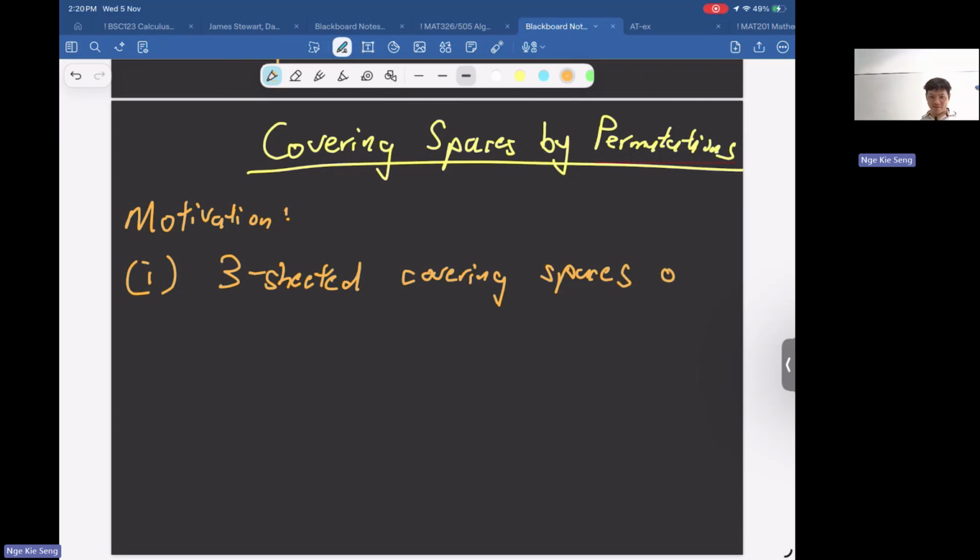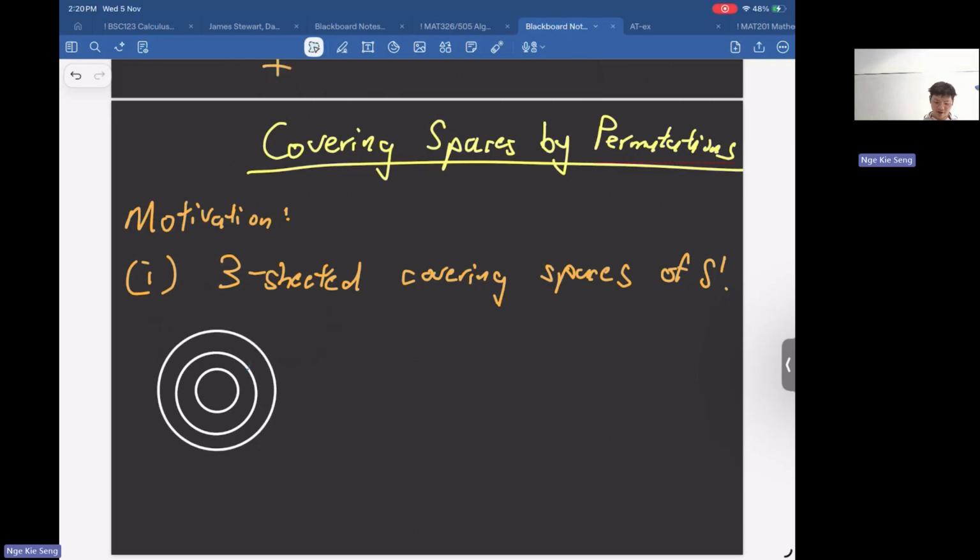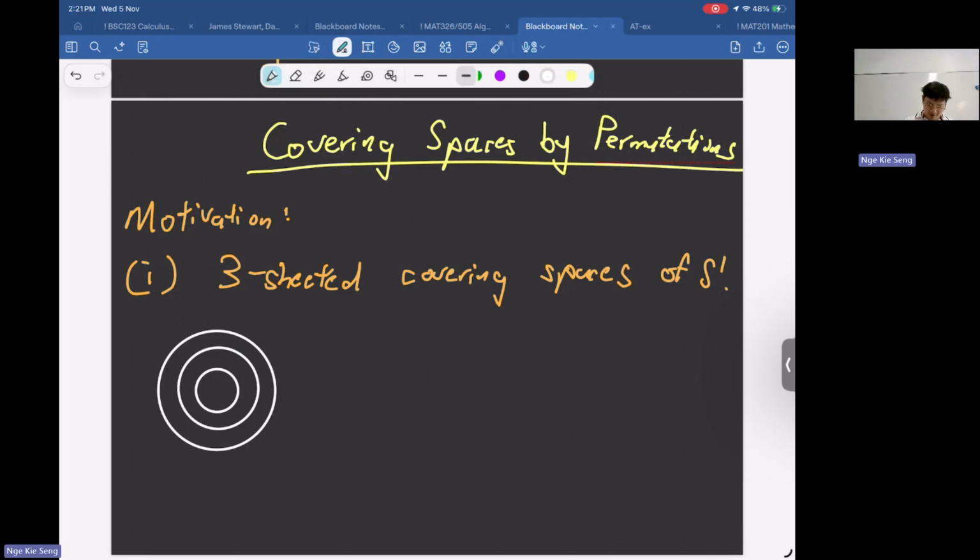Three-sheeted spaces of x1. Okay, so there are three ways to draw this. Okay, the easiest way is you just draw like 1, 2, 3. Okay, the pre-image is like, so well, I think it's easy to see what's the P you have to define, right? Maybe you send this 3 point here to the same base point, and then you will get the whole full circle.